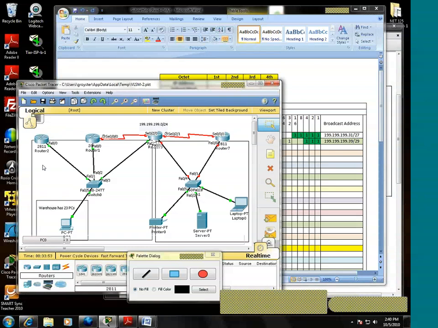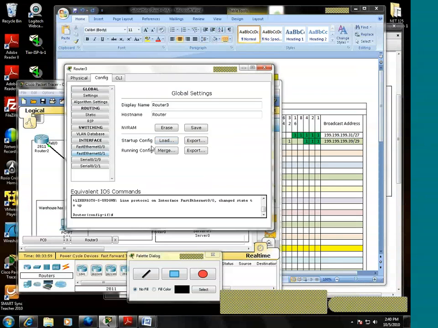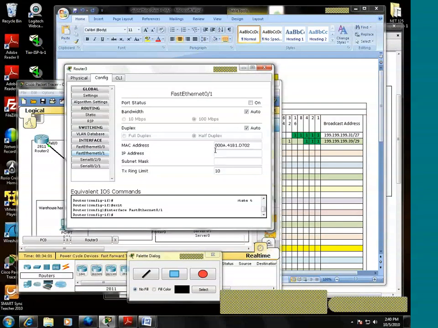We'll start with this router, and this looks like F01. What's a good IP address? 199.199.199.33, because it's the lowest in the range. What about the subnet mask? Is it 224 here?